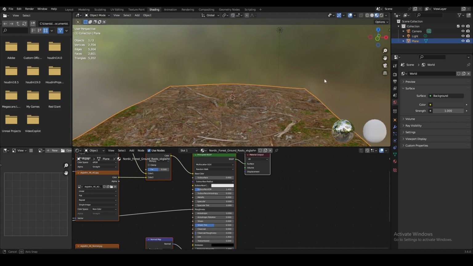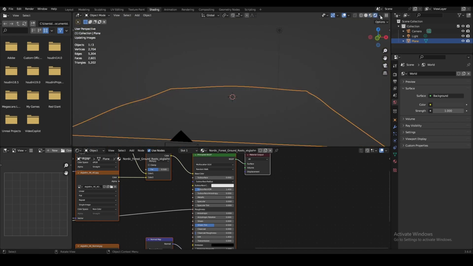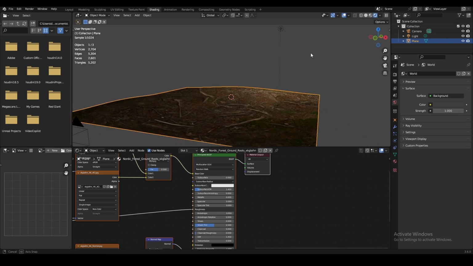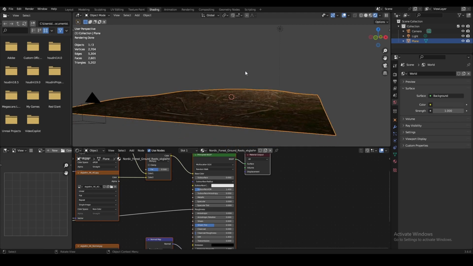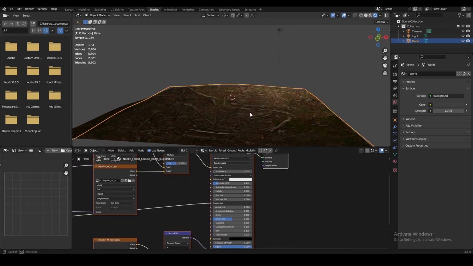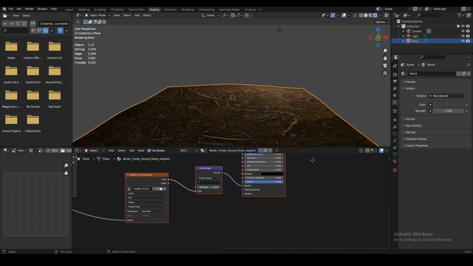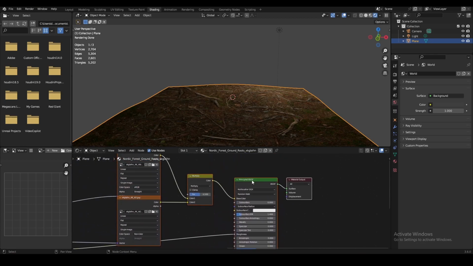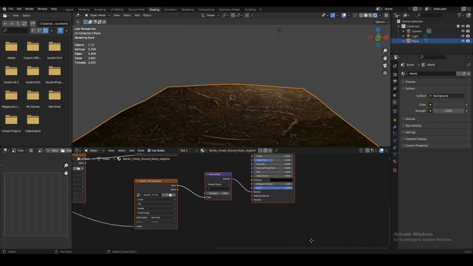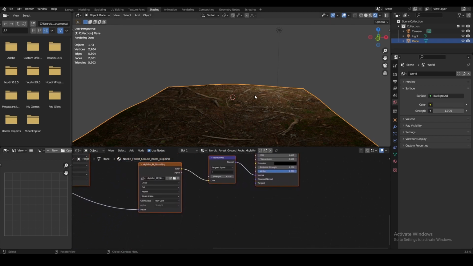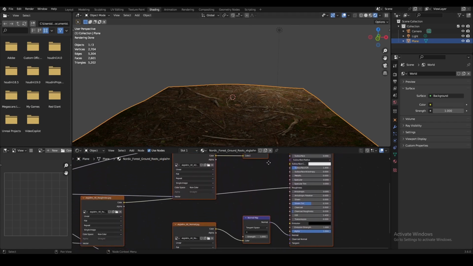First of all, let's change our view to the shading view so we can see better. Now you'll see it looks better, but nothing great still. So we'll have to add some displacement to this. If we go here to our Principled BSDF in the shading view, this shader didn't have the displacement map.